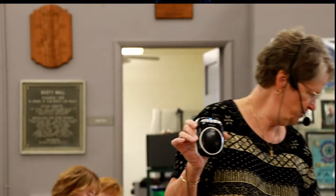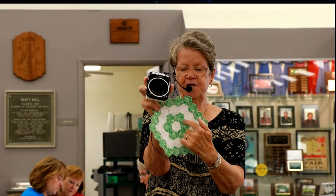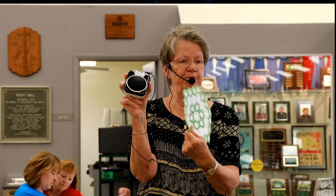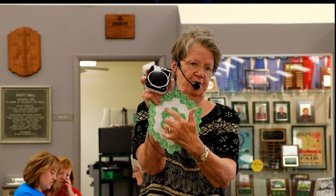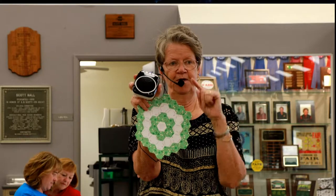When do you take the papers out? Well, you start out with just, like with this one, you've got the one in the middle. And as soon as you've sewn on the next row, this middle one will not lose its shape, and you can pull the paper out. And then with the next row, as soon as you've sewn all the way around again, that one piece has to be totally sewn in all the way around, and you can pull the paper out. If you take the paper out ahead of that, you lose your shape, and you'll go crazy trying to pin it back.